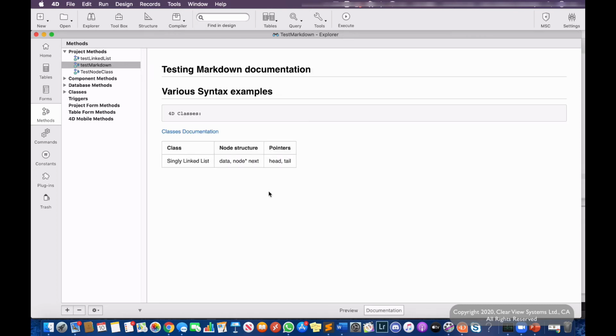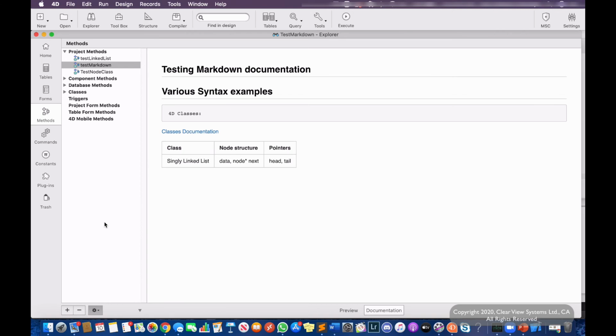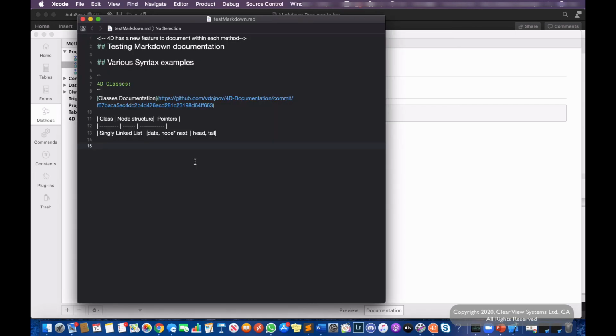Here I've already put in some random information, nothing too specific, just to show the different kinds of things we can do. I have a block of text, a hyperlink, and a table with information. To edit this, we go to settings, under documentation, and click on edit documentation. This will open any text editor that supports Markdown, as we mentioned before. On my Mac it automatically opens Xcode, and here we see the text editor appear.